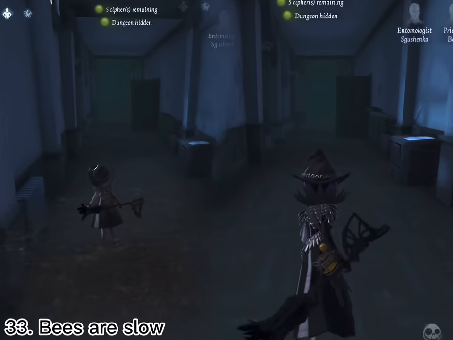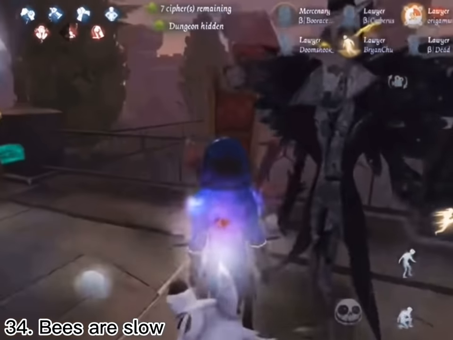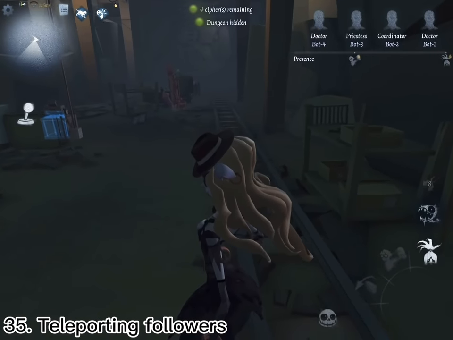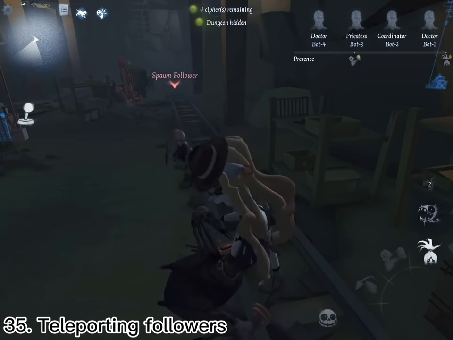Entomologist's bee swarm will not make you go faster. Back then, you could take a doom shock just because the Hunter was lucky. Dream Witch's followers can teleport between the floors on Golden Cave map. Try to not lose your pants next time.